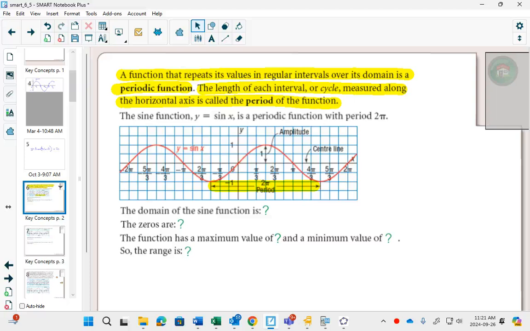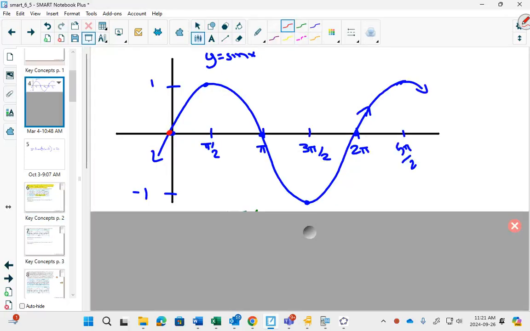Or on this one, I think it's really easy. If you start in the middle going up, when are you back to the middle going up again? Well, at 2 pi. So you see that distance is 2 pi, you started at 0. Sometimes starting at 0 is really nice to look for that repeat, but sometimes it's not easy to start at 0. So then you would go, well, how long is it from this maximum to the next time I get a maximum? And I count that distance. So I would do 5 pi over 2 minus 1 pi over 2, which gives me 4 pi over 2, which reduces to 2 pi that way as well. No matter which two points you choose, the period should be the same between those two points.